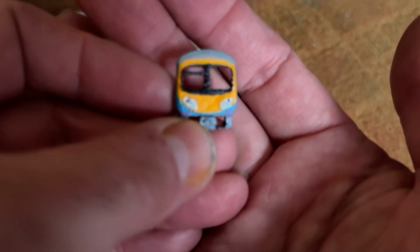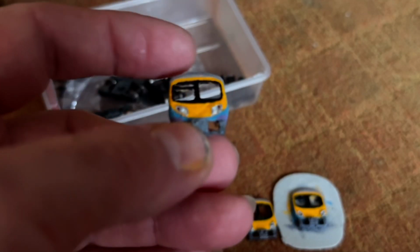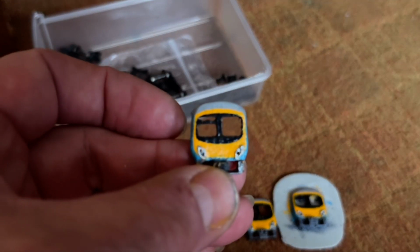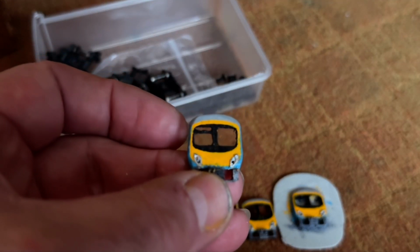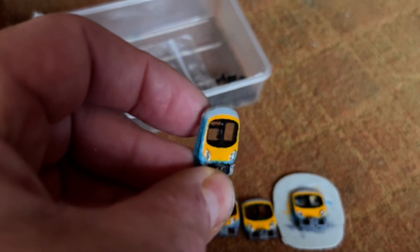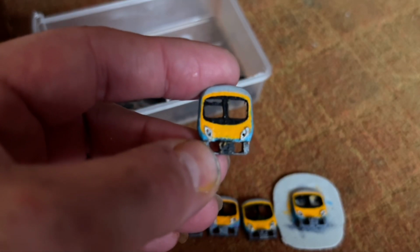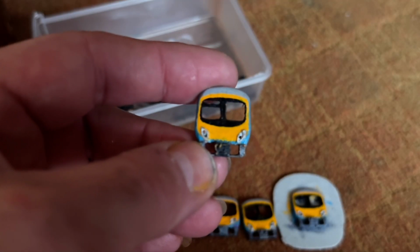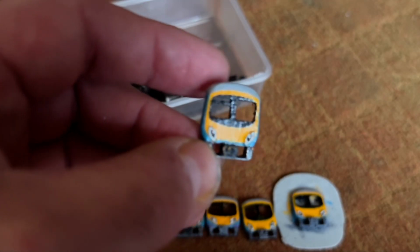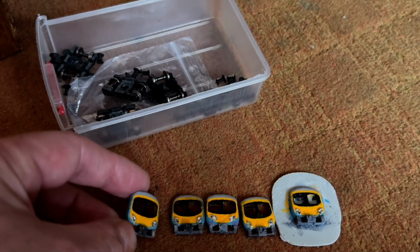But the thing is, that just didn't look quite right. And so I thought I'll keep going. And that's when I started to make the lights a lot smaller, where you can see it doesn't look quite right. Now, the one thing I have done is made the lights ever so slightly proud, and they're not on the real thing. But to try and paint something of such minuteness would be quite difficult. So I thought I'd make them a little bit proud, and it just makes them stand out a little bit better. But again, those lights are just not quite right.